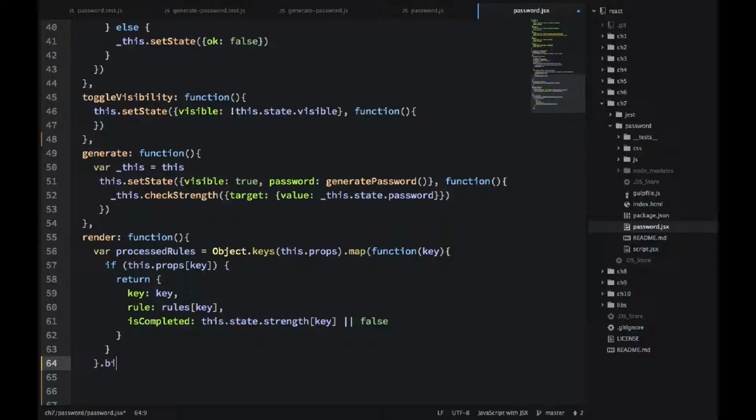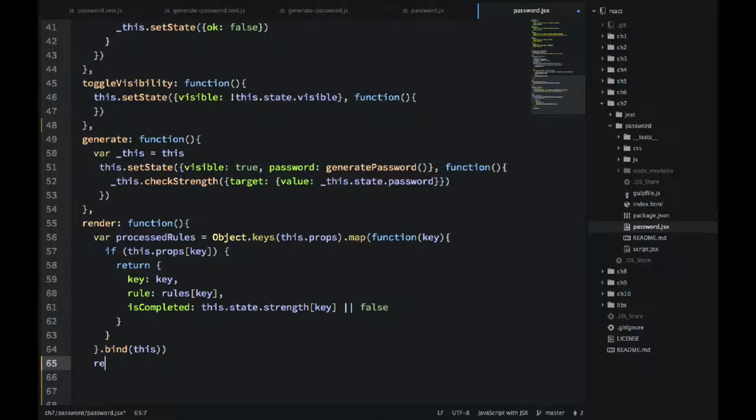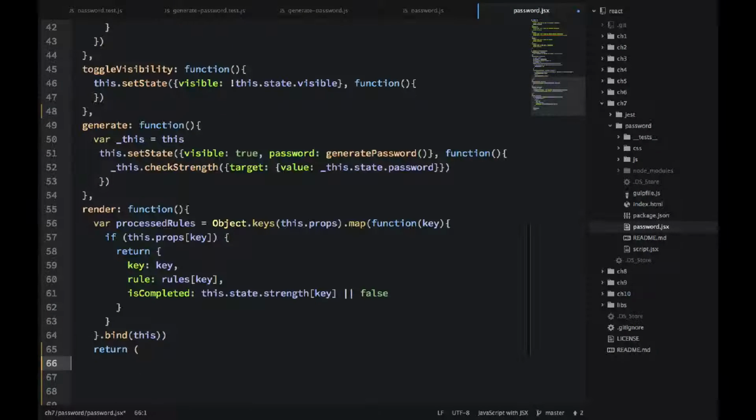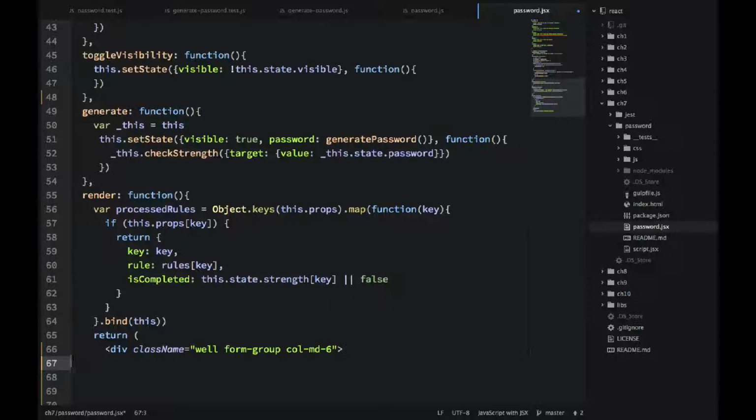So it means the rule is not completed, the rule is not satisfied. And just to show you, I'm using bind this here instead of using underscore this. You can use either style. I'm seeing bind more often than underscore this. And of course, if you're using fat arrows with ES6, that's a better option.